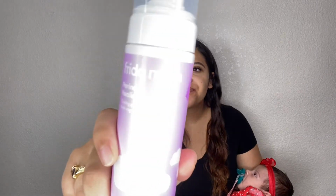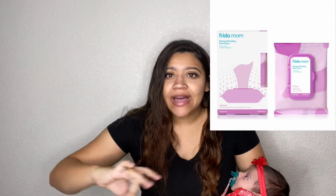Also, I was using this Dermaplast. The hospital gave me 2 cans of it, and I have both cans. I only used it for a week or 2, and then that was it. Also, I used this Freedom Mama Healing Foam. This was amazing too. This really does cool it. So I was using an always pad, and then I also had Mama Frida cooling liners. I think that's what they're called. I used them all, so I don't have them to show. Think of a baby wipe, but in the shape of a pad, right? So I put the pad and then the liner and then this foam, and then sometimes I would spray the Dermaplast, and then it was amazing. I never used the ice packs or anything, and that was plenty for me.